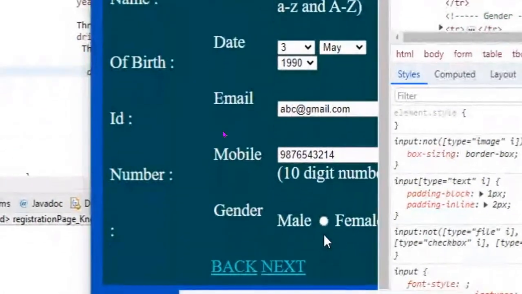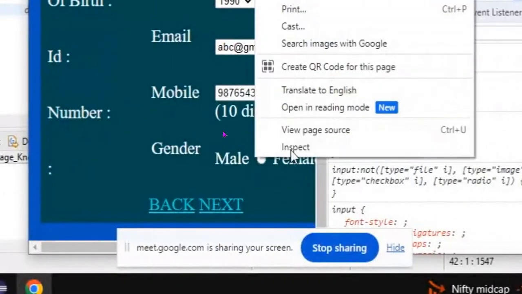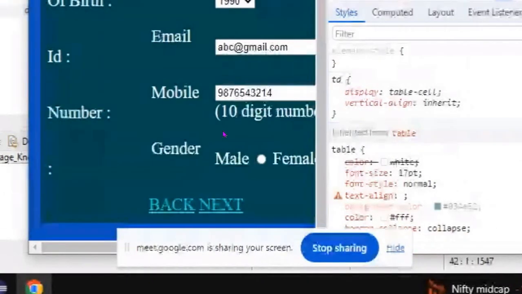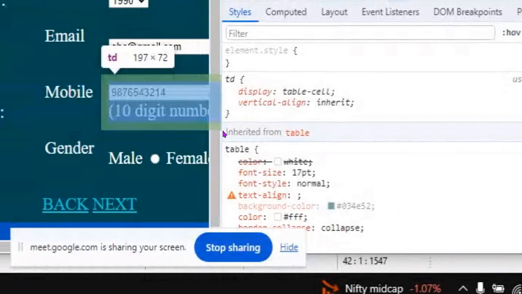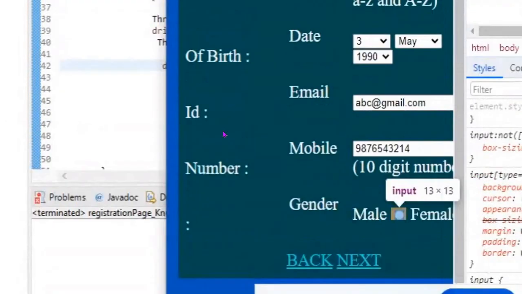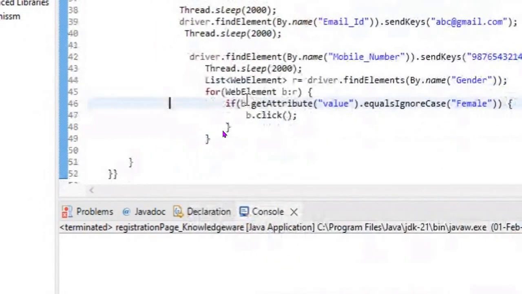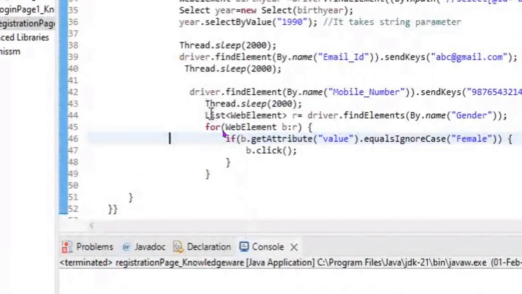And the last one is the gender. Here we have radio buttons, where name equal to gender for both the radio buttons. So I have used List here.